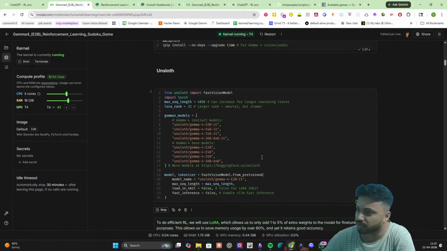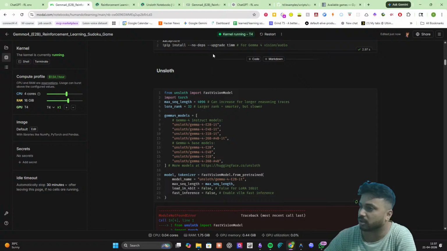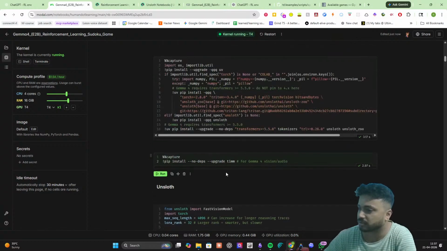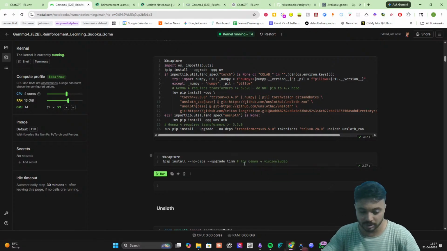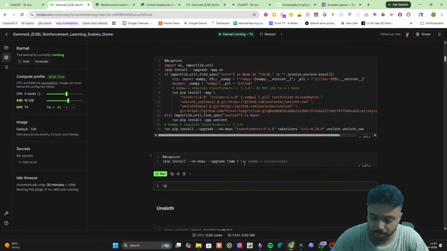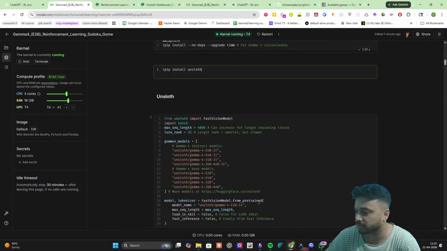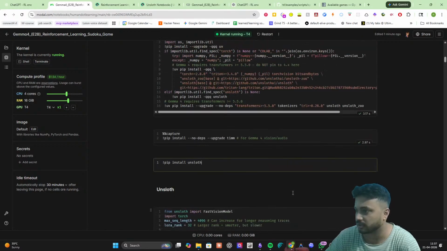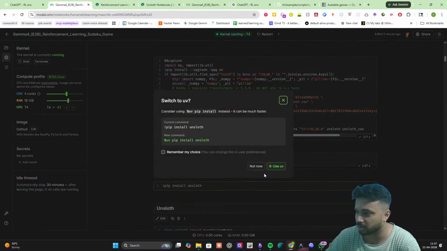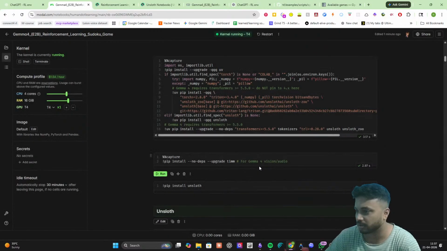Okay, it will give an error. We'll install manually. For some reason, it executed, but it didn't install. So we'll do pip install, based on the requirements.